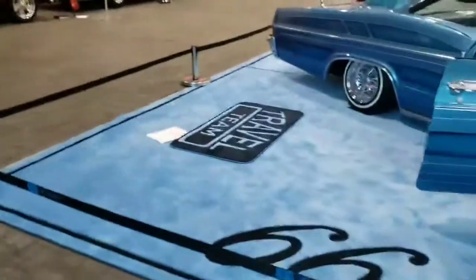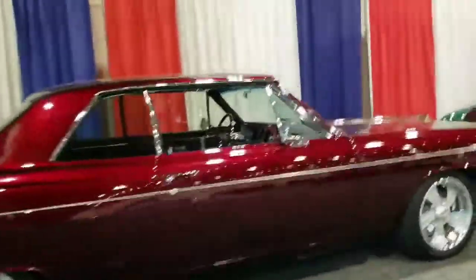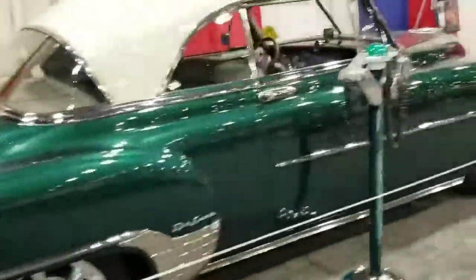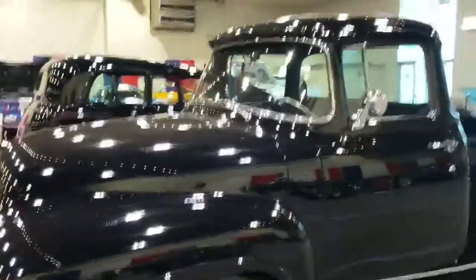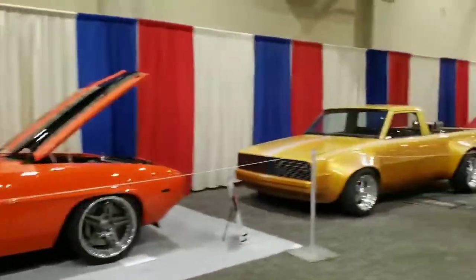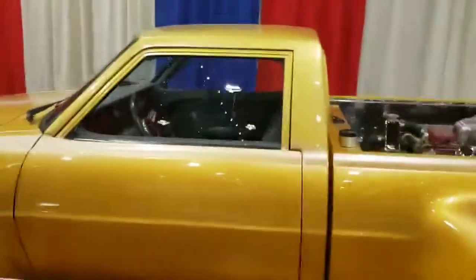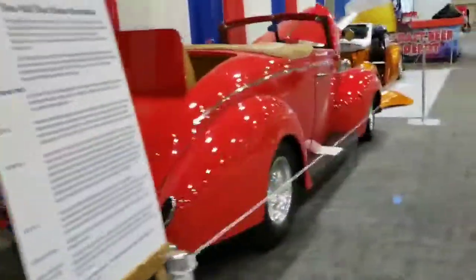We're moving. Nice carpet. I gotta get a new carpet and a new display set up. Looks like a Malibu or Chevelle. What is it? Chevelle, 64. Okay, here we go. That was a 56 Ford, big window. It is a big window. There's Mr. Winfield's truck. Hello, Gene. Crazy. That's crazy. Okay.